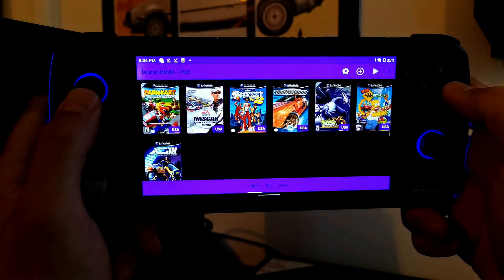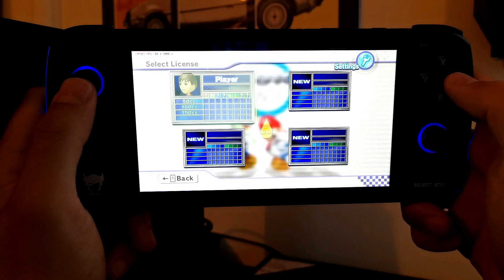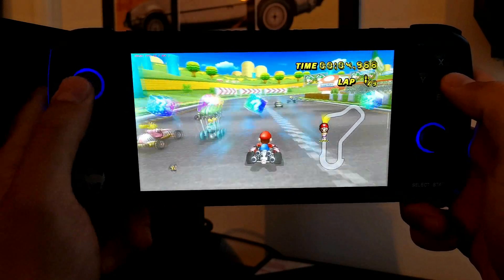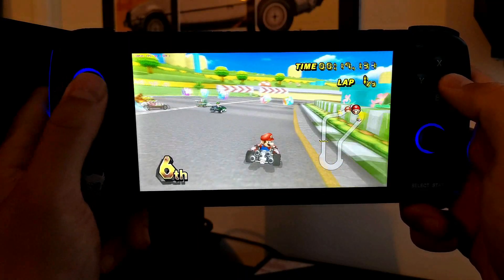Taking it even further, when you load either the Dolphin or the MMJR emulator, you'll see that there is also support for the Nintendo Wii. Of course I had to try a Wii game on it. I didn't really expect much, but I was really, really impressed. Once I managed to map the controls to something that would work well on the AYN Odin — considering I'm trying to replicate a nunchuck in Wii mode — it was kind of tricky, but once I got a good setup, playing through Mario Kart on the Nintendo Wii was surprisingly good. Sure, there were some moments of stutter, but playing around with some of the settings really helped solve this. For example, changing from OpenGL to Vulkan for the graphics sorted out some graphical issues. Although this won't be my chosen way to play most Nintendo Wii games, there are definitely a few I'll be trying on the console.